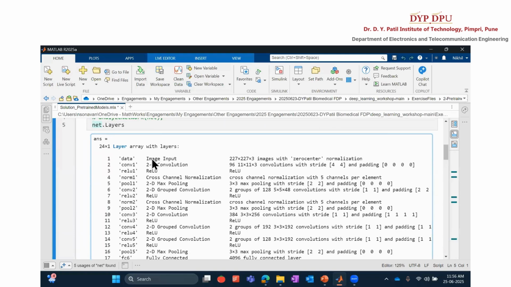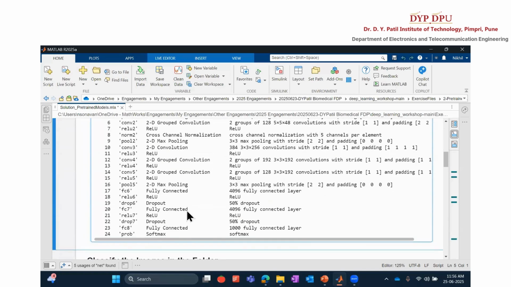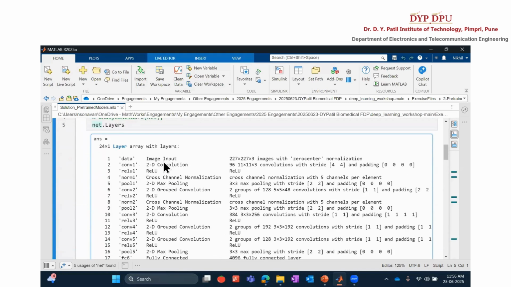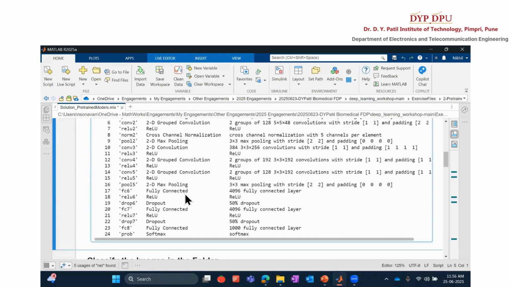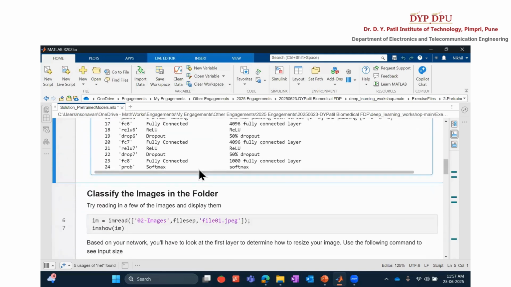There is an image input layer, and then a softmax and the fully connected layer at the very end, which lets us give the data as output. And then there are a lot of internal mathematical manipulations happening. These are the hidden layers that we talked about when we discussed deep learning on my slides. So this is just to analyze what the network is about.